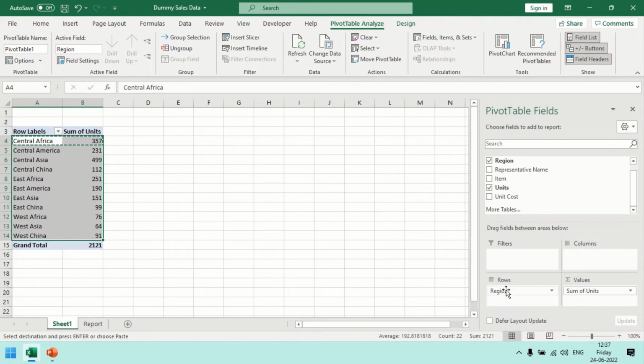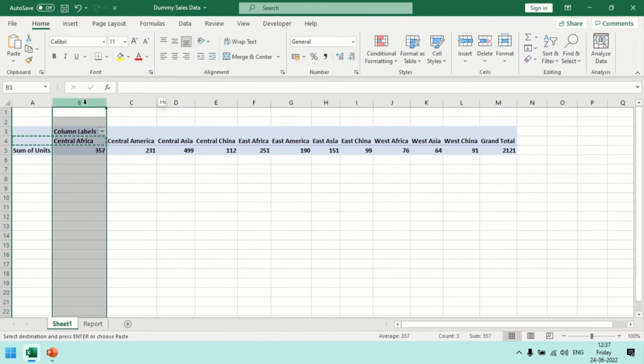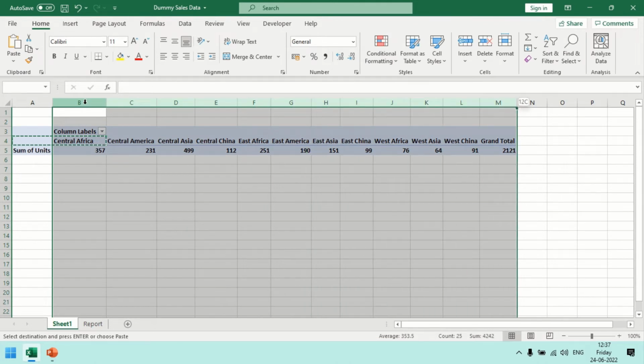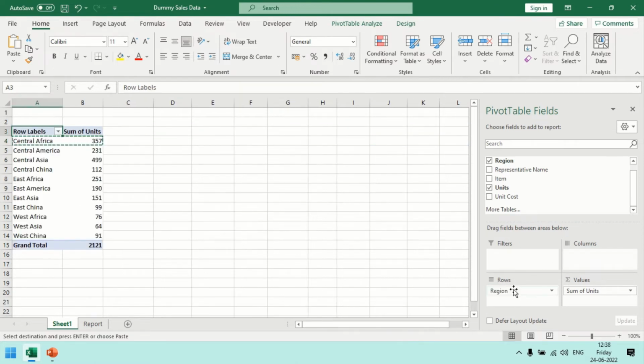And if I drag into columns, it will come as column data. So that is the difference between rows and columns. It's better to use rows in case of simple data, and in case there is complex data, as per requirement we can slice and dice. So it has summarized the values based on the regions which we have selected here.